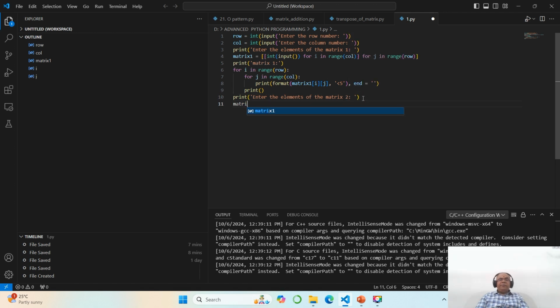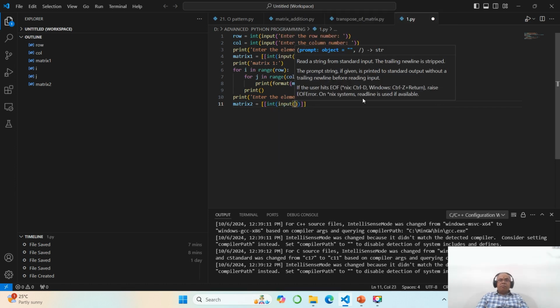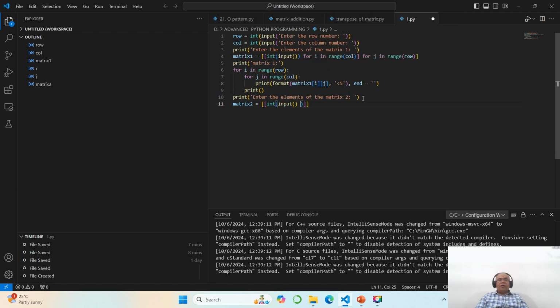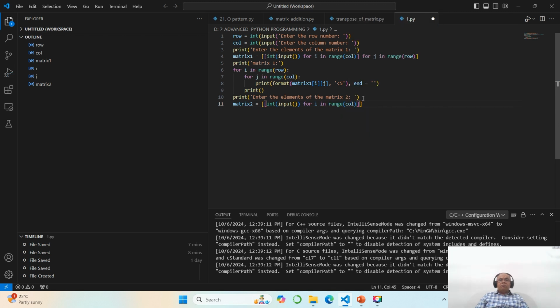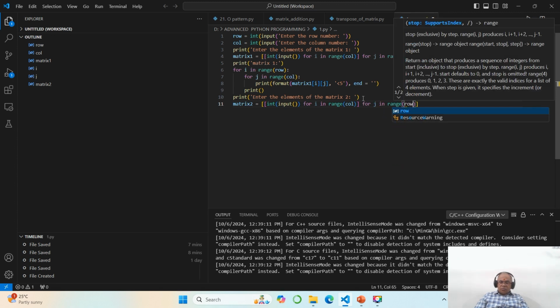Then matrix 2 equals int input, okay, for i in range column, for j in range row.